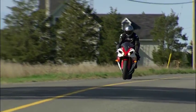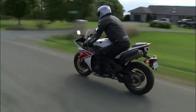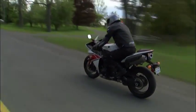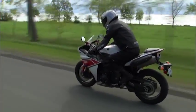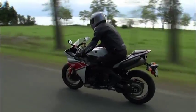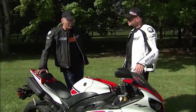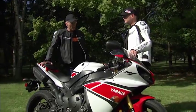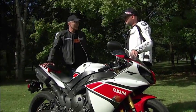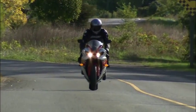Now, you were pointing out to me that you did a little bit of research on the firing order and on the crank pin setup, and you said as a result, the motor does feel a little different. I didn't notice that, but you did. Yeah, I did. It's noticeable. As I said, riding around town, it's not as smooth as I thought it was going to be, and I think that's just because it's a high-strung bike and it's not for trolling city streets. But everywhere else, the motor pulled really smoothly from whatever RPM, whatever throttle opening. It just delivered what you asked for in a really smooth and seamless way.